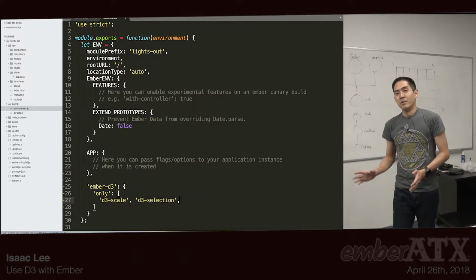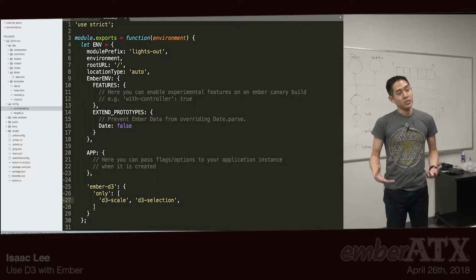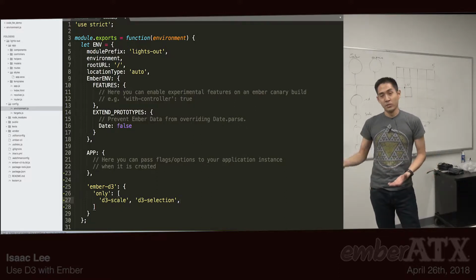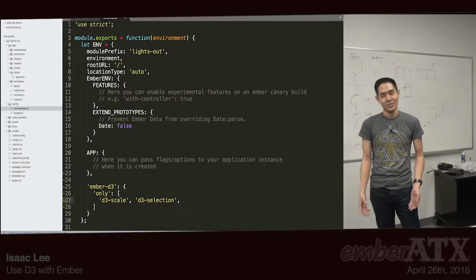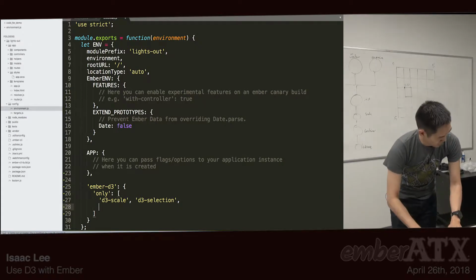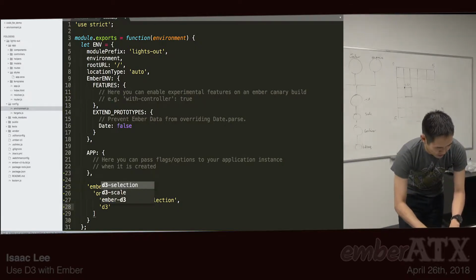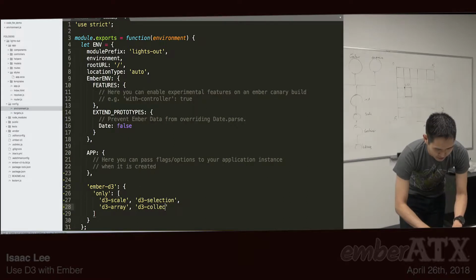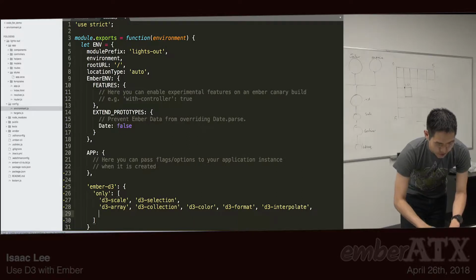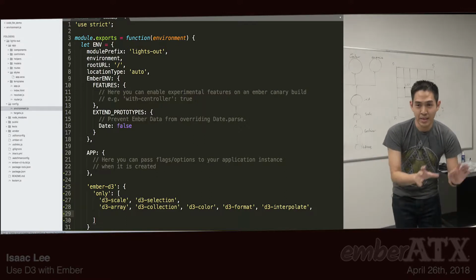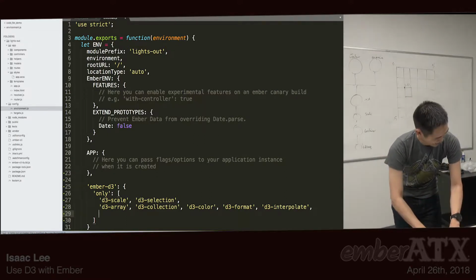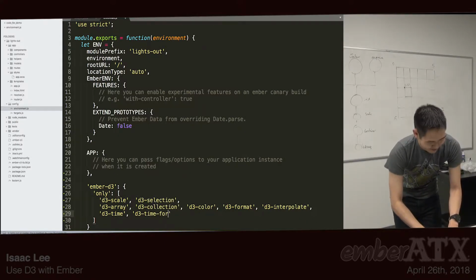Simple, right? Unfortunately, Ember D3 doesn't know if you need additional packages to meet dependencies. The only way you can figure those out is to run ember server and check the console messages. If you have errors saying you have missing dependencies, just include them again. For this tutorial, I need seven more packages. These are d3-array, d3-collection, and so on. These are just the dependencies of d3-scale. The error message will tell you that d3-scale needs another package. It's kind of annoying, but it's a one-time thing, so I figure, why not?